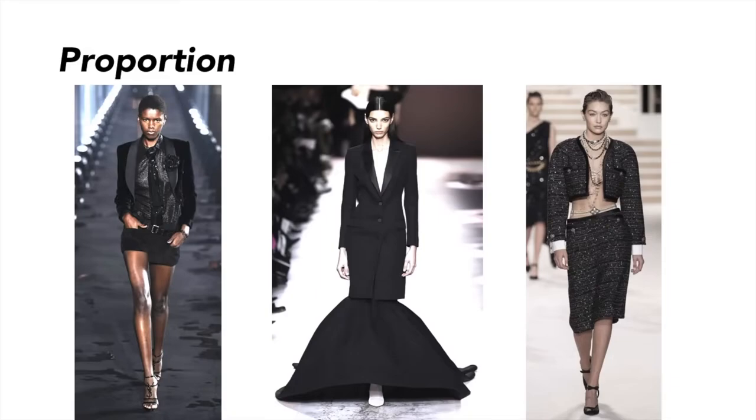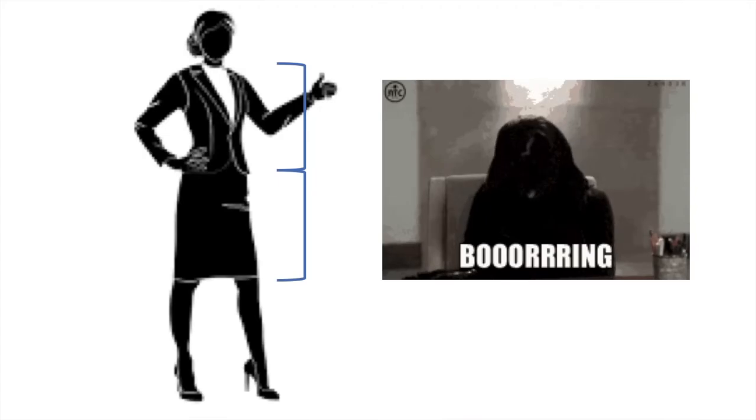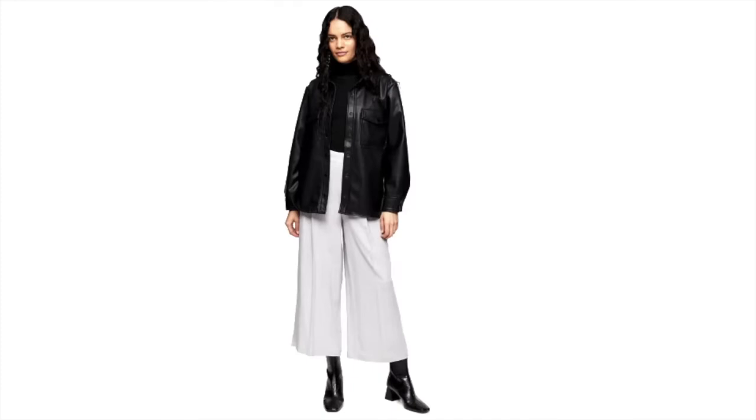There's nothing more boring than a jacket and skirt of equal proportion. This 1-to-1 ratio is boring and more of a uniform really than fashion. Similarly, when a large top is placed over a large bottom, not only are the lengths equal, but so are the widths. The effect is uninteresting and unflattering.